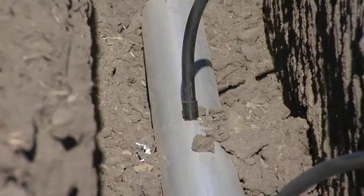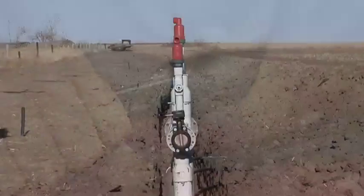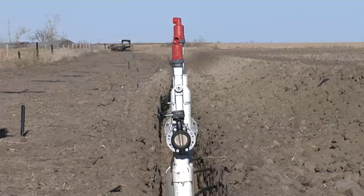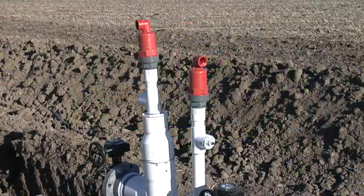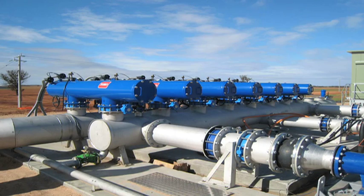These pipes are made of rigid or flexible plastic pipe and are connected to the tape with fittings. The flush main pipe is very important since it allows flushing the system of dirt and debris with little effort. Pressure regulating valves regulate pressures to about 10 psi for irrigation and about 15 psi for flushing. Air and vacuum relief valves are installed where air must be allowed to enter and/or exit the pipeline during startup, normal operations, and shutdown. Filters keep the drip irrigation water clean and help prevent the emitter outlets from clogging.